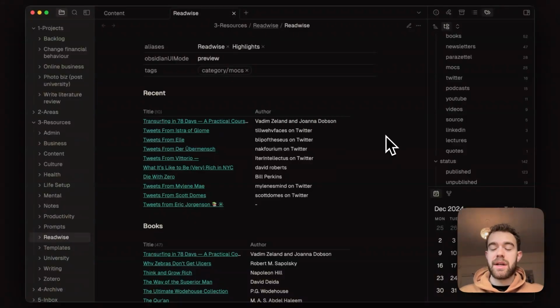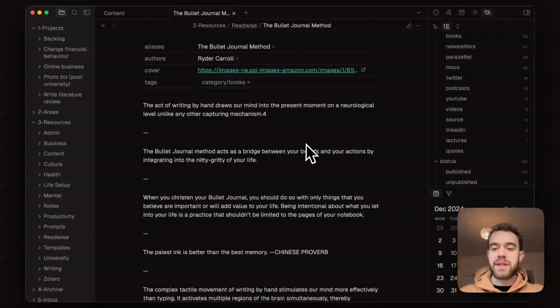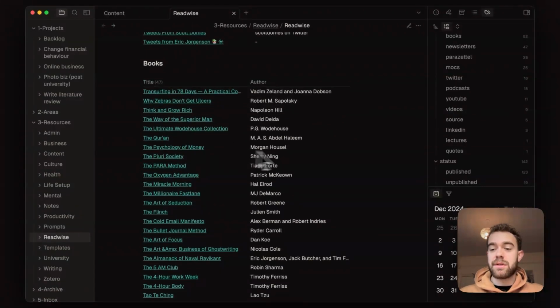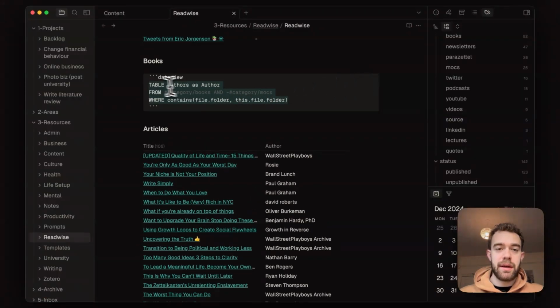And this works in a very similar way to the content note, in that when notes are imported into Obsidian from Readwise using the Readwise plugin, which I might touch on in another video at some point, but just know that when notes are imported using this plugin, we have this metadata that's already added, and you can see that automatically we've had a tags category books tag added to this note, which means that we can use very much the same kind of Dataview table as before from the content folder note and create a Dataview table that just displays books in the Readwise folder.